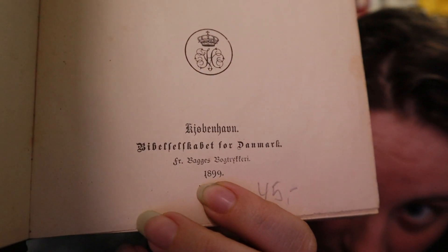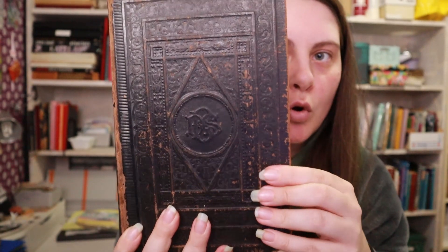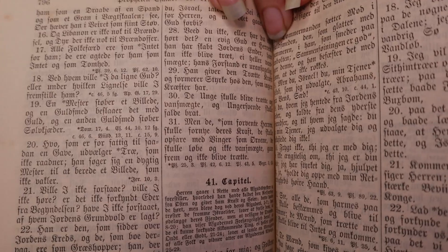Then I have a Bible — an old Bible from 1899. It also says on the spine, 'The Bible.' And it is gorgeous — absolutely gorgeous, Gothic style. And I believe it has a map inside. It's also in Gothic letters. I don't touch these books often because I'd like to handle them the least amount possible, but when I need to show you, I will handle them.